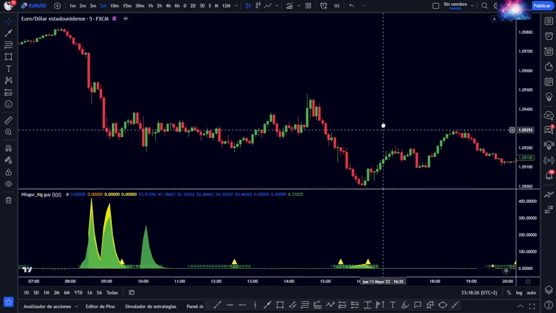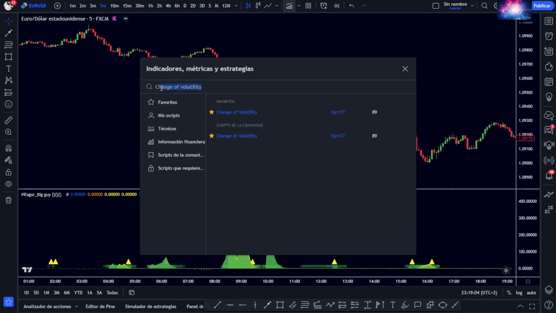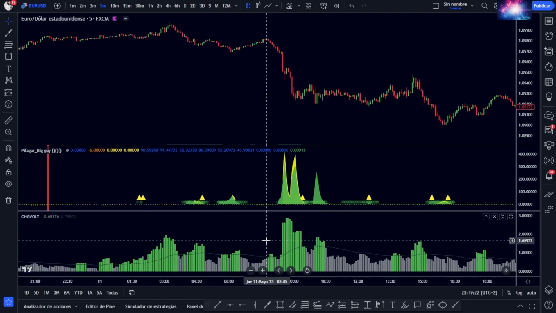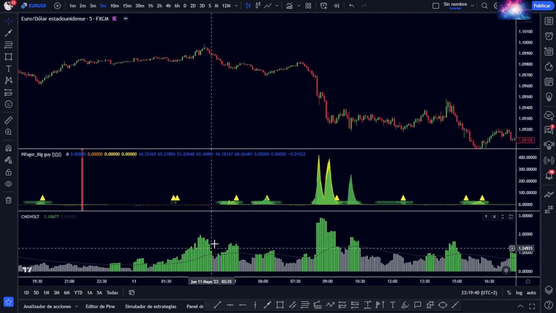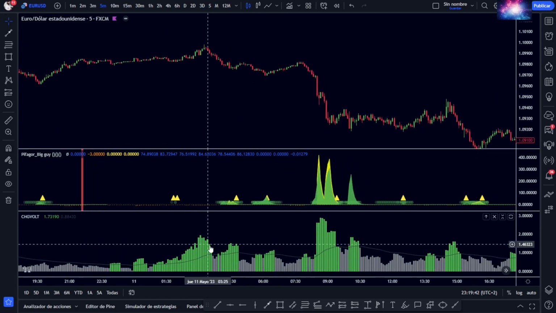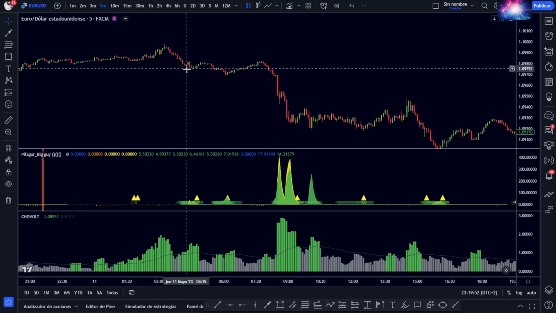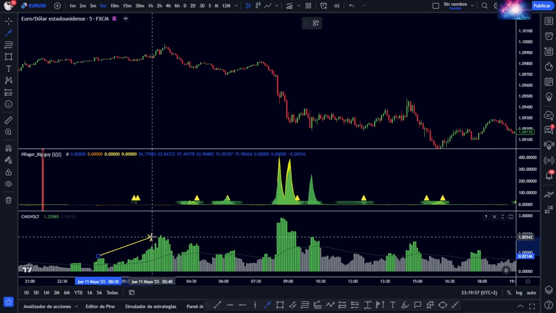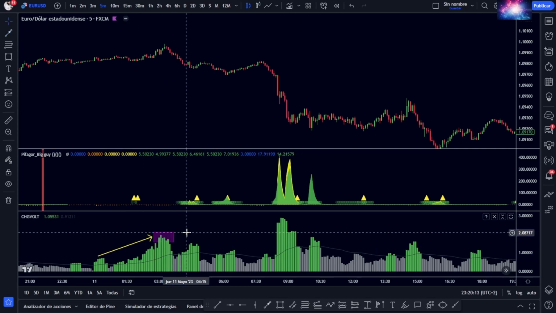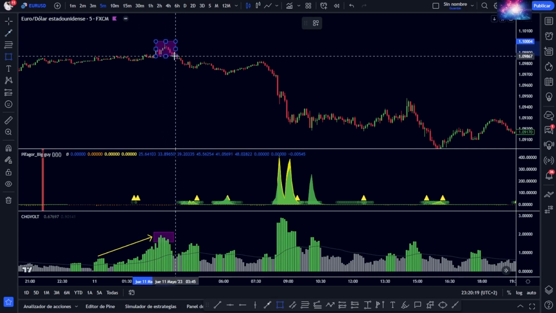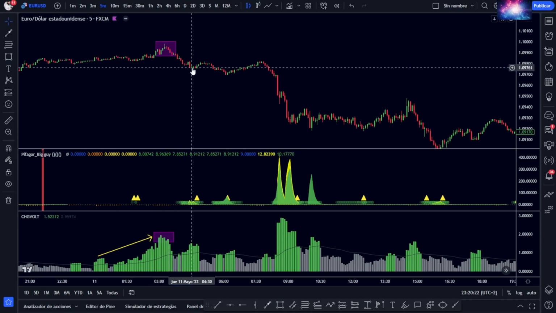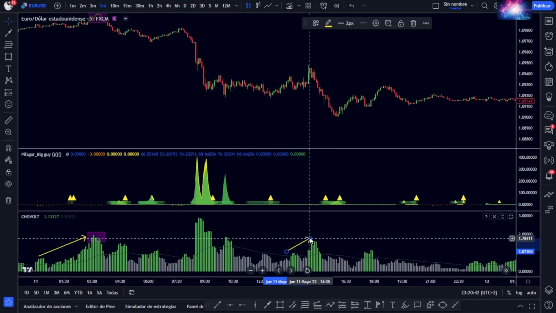But now we are going to add another indicator called Change of Volatility, specifically this one from BJR 117. Click on it and it will appear something like this. As you can see, just like this above, it can already give us indications of in which areas could be those floors or those ceilings where the price changes trend, i.e. here we can see how volatility is growing, and just in that area of maximum peak also coincides perfectly with the area of that reversal. The same could happen for example here.